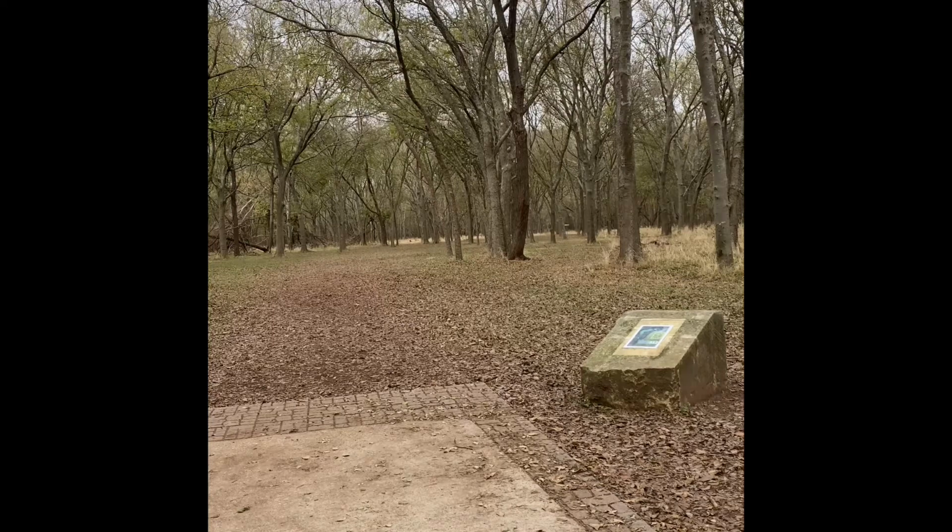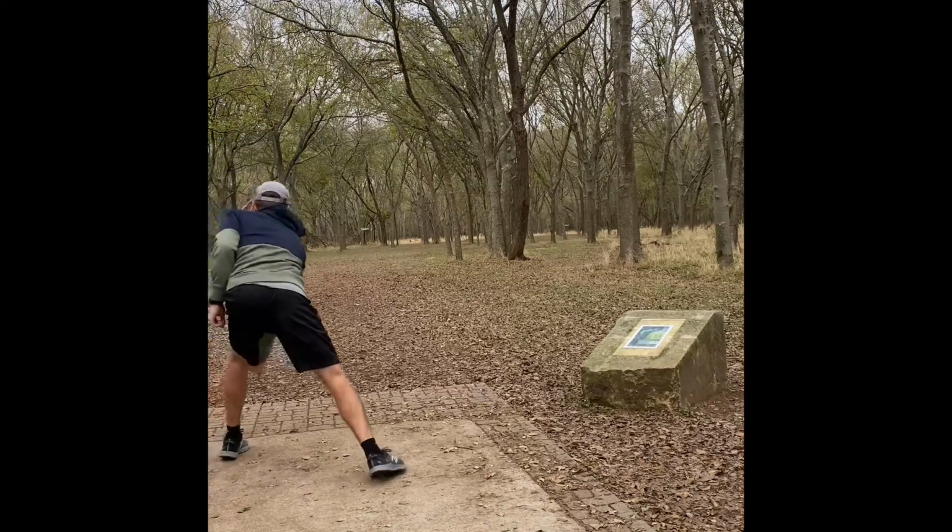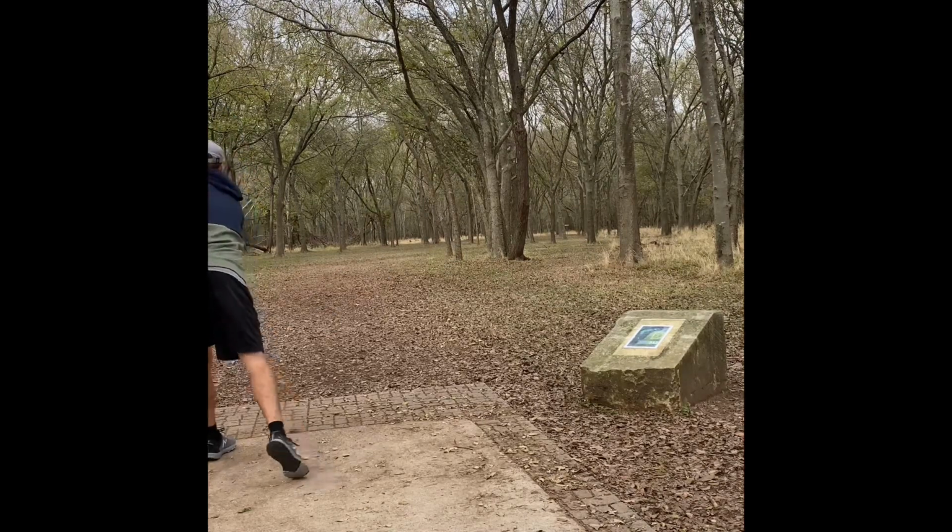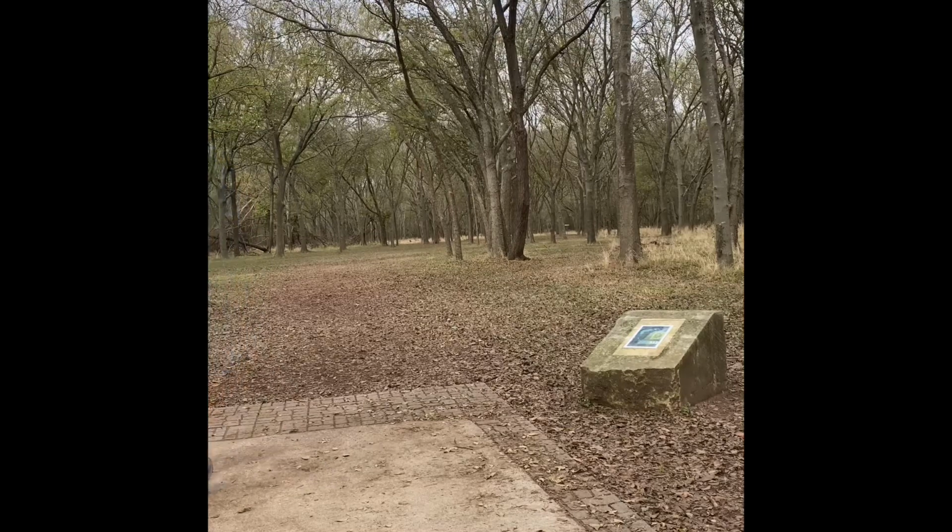See if we can get one right here. Lucky. Oh. Gotta throw one more. There's no way I'm not getting this one. This is an easy flip. Okay. That gives us a putt.